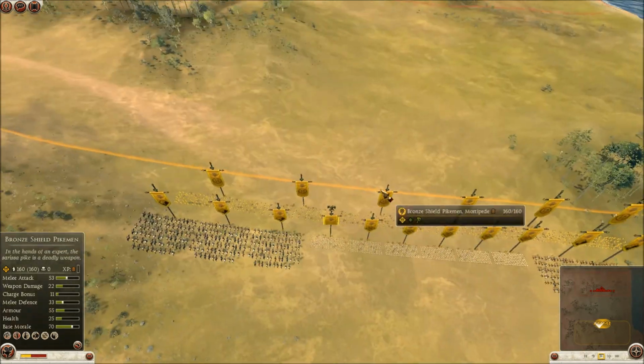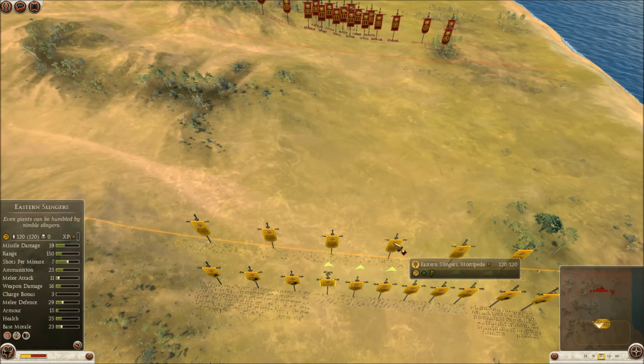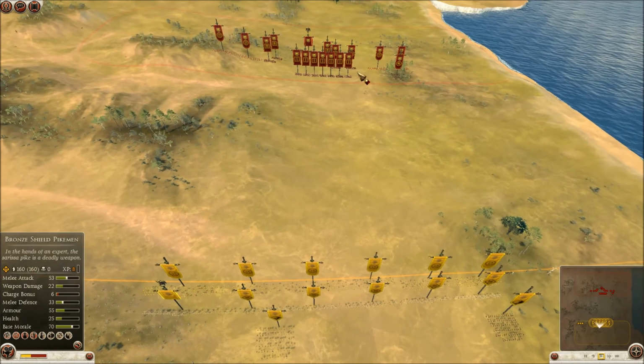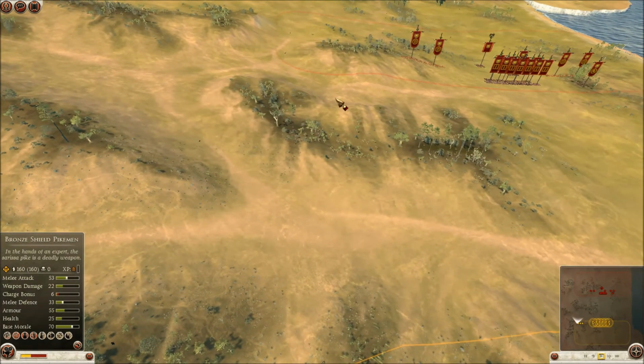And welcome to another match of Rome 2 for the Freikorps 2 tournament we're hosting. This time we get to see Esteran playing as Pontus against Ryan playing as Rome. This match was played a bit later on in the evening.